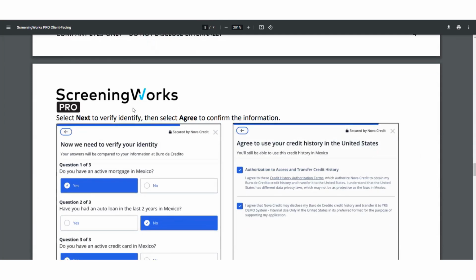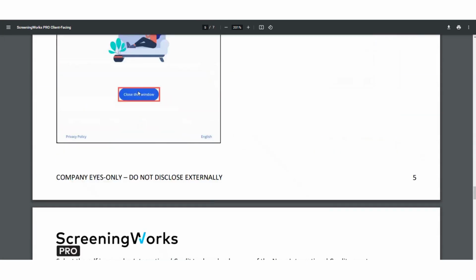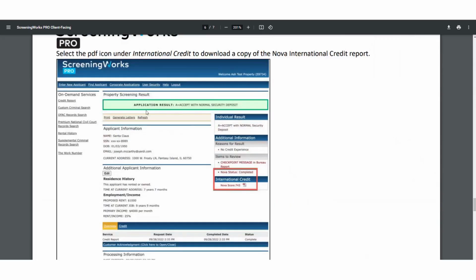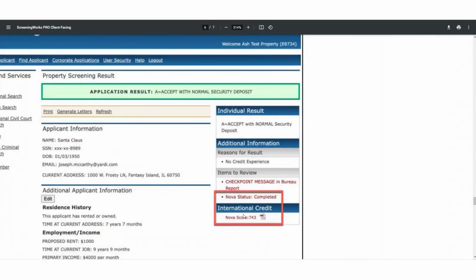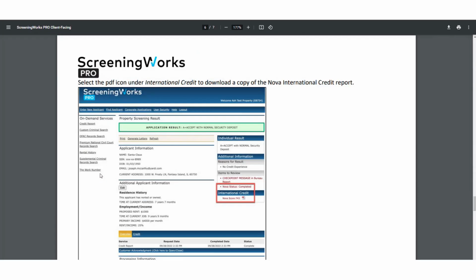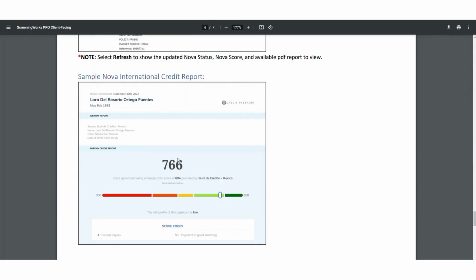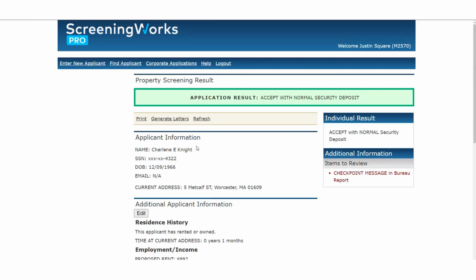We will turn it into a 3-digit score that we are familiar with here, and we will pull that information back. It'll look like what we have here, as I said, a PDF file. It'll give us that international credit score of 650 or higher, and then they move forward. So again, the value add is for prospects, hopefully paying a lesser deposit, and giving you that sense of confidence that they do have established credit, even though they're new to the country.